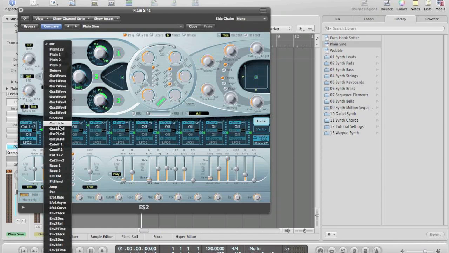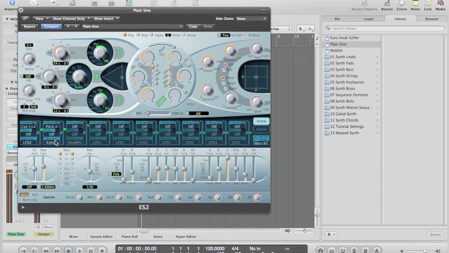So in the second one here, we're going to go to pitch 2, keep that off, and we're going to run it through the LFO1. We're going to jack this all the way to the top. Again, it's something you can play with if you want to. Then we're going to turn the decay to about 1.4 or so. You can again play with that to get the sound you want.